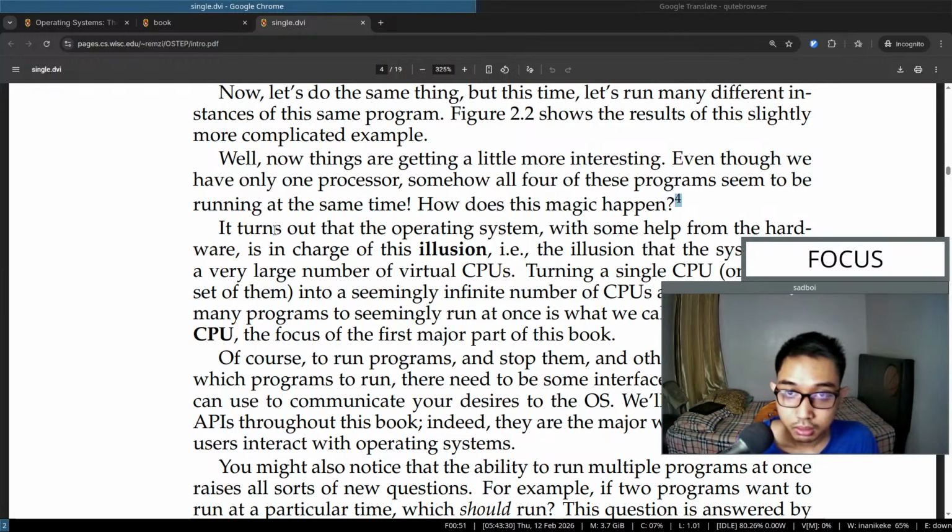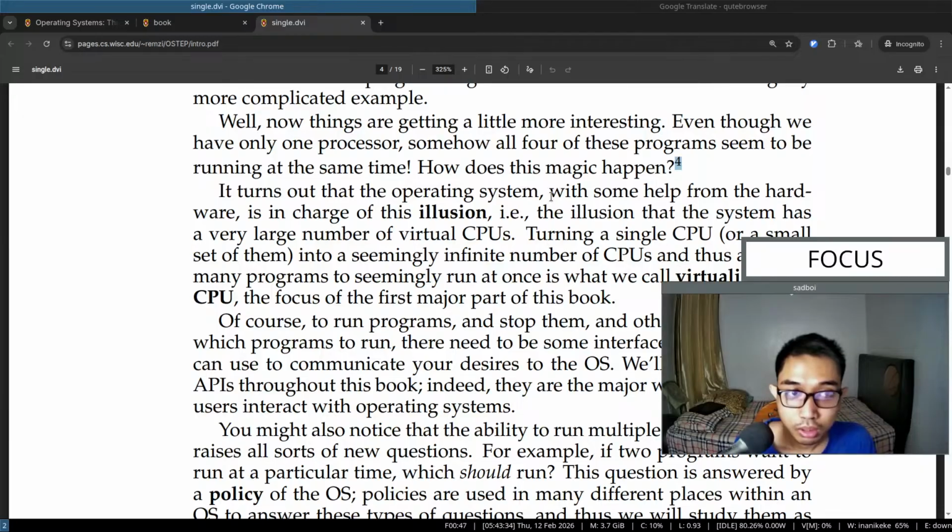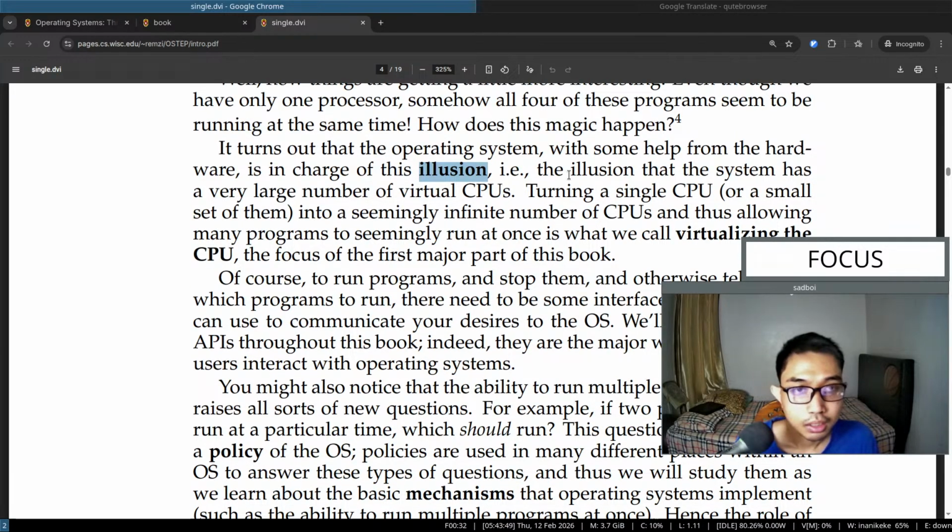It turns out that the operating system, with some help from the hardware, is in charge of this illusion. The illusion that the system has a very large number of virtual CPUs.